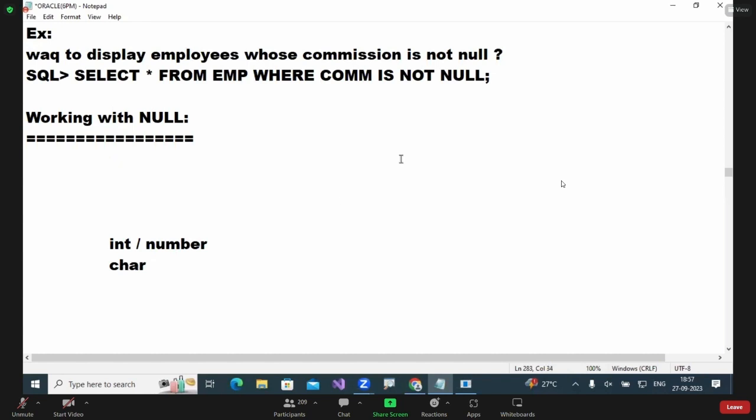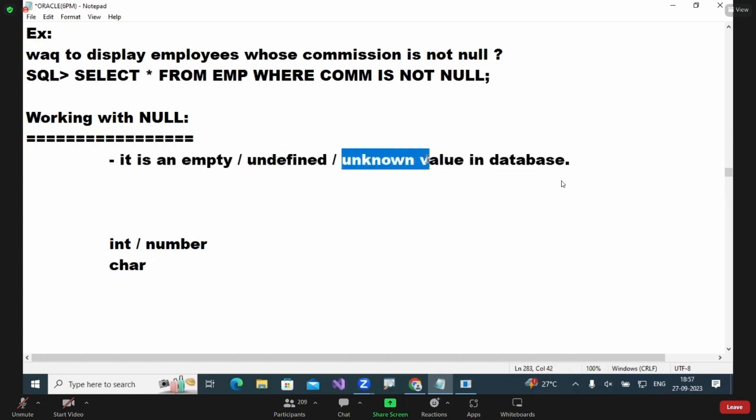That is also not known by anyone. Integer values I can say it is integer, a string I can say it is a string, but empty I can't say which type of value, and no one defined it. That's why it is called an undefined, unknown value in the database.